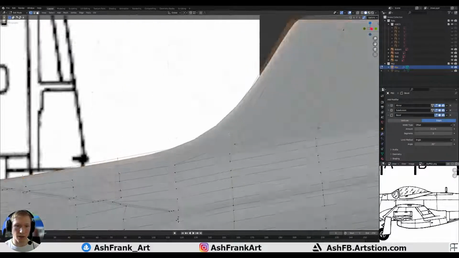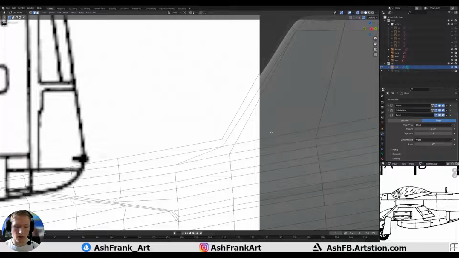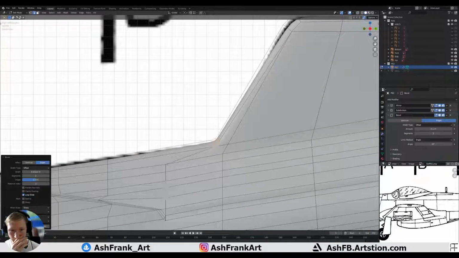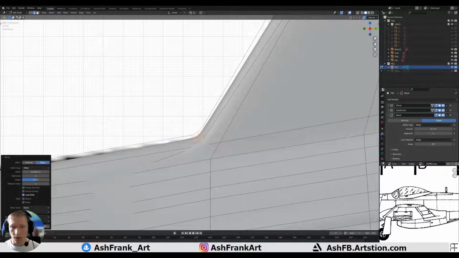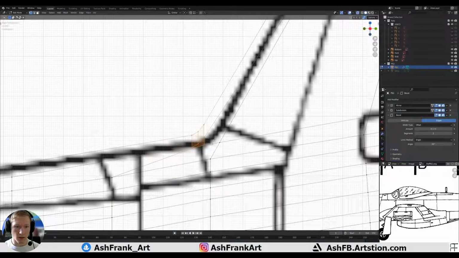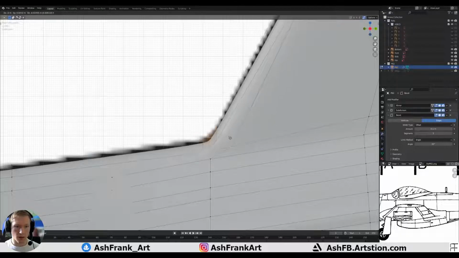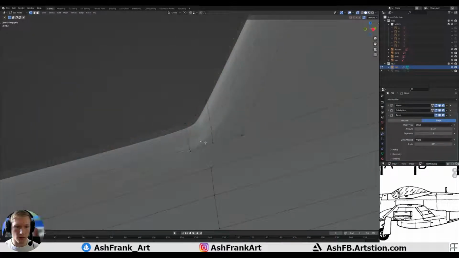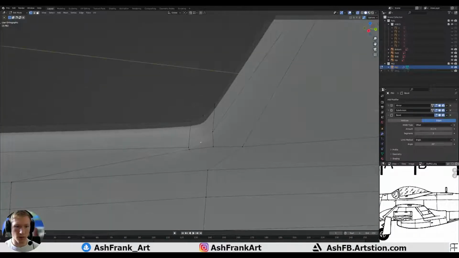So I really, yeah. Oh, okay. So level that. There we go. Bring that there. So now I need to sort this out. Oh, so that bevel is not.